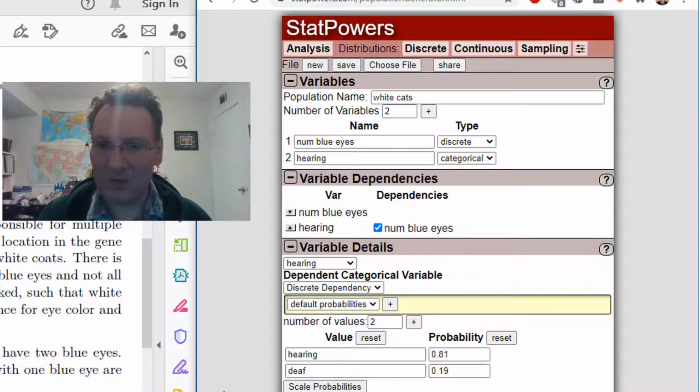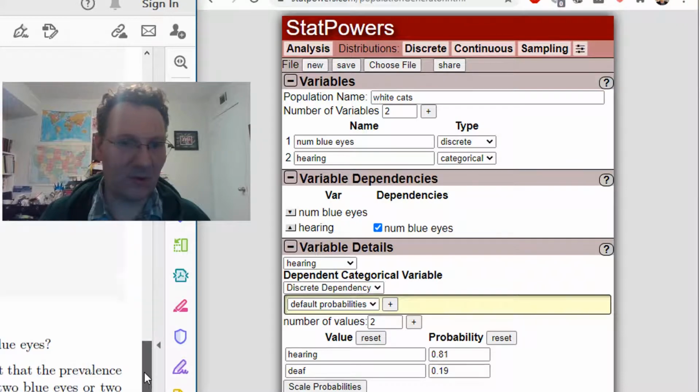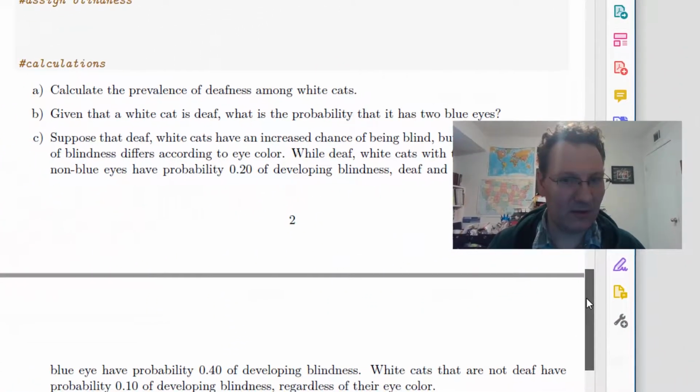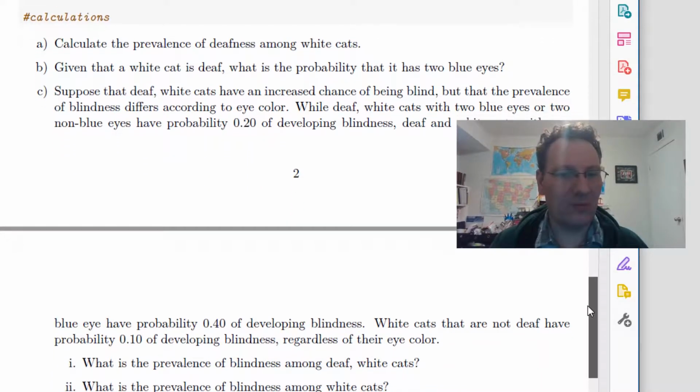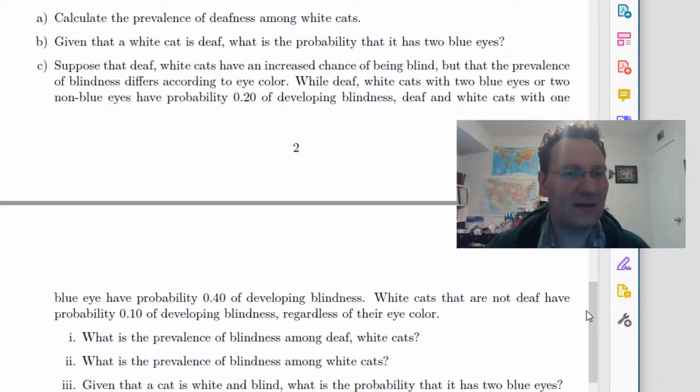Now I want to build onto this with another variable, and I'm going to go to the further information. Okay, now we have further information that deaf white cats have an increased chance of being blind, but that the prevalence of blindness differs according to eye color.